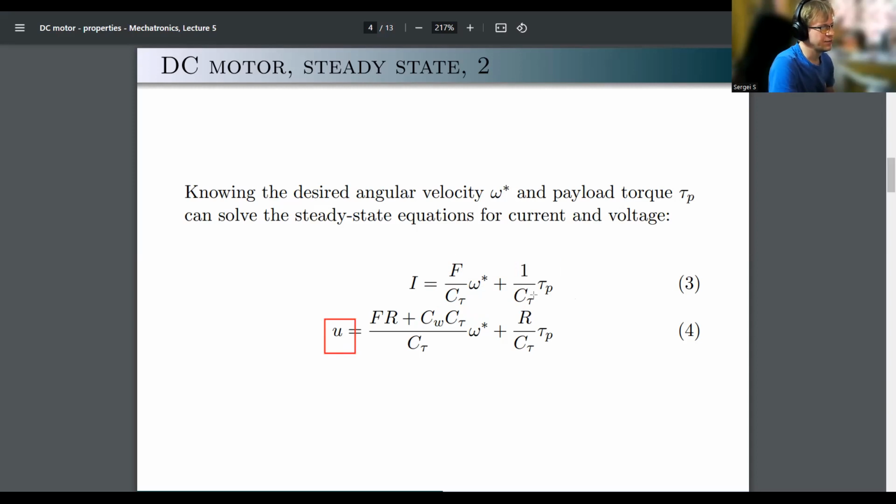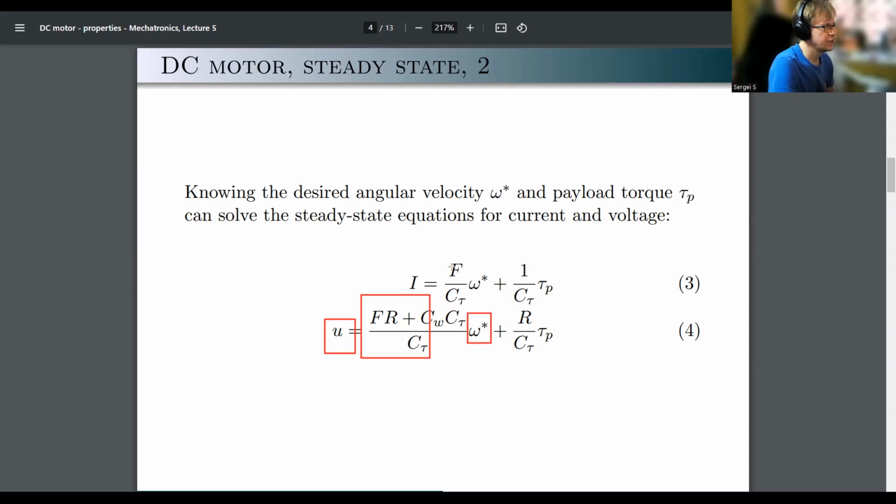Essentially, you could see it in this way, right? First of all, there are two independent quantities here. Like this is one quantity, and this is another quantity. Okay, so we could break this into two separate equations. For example, let us consider this bracket like Fr divided by C tau times omega star.